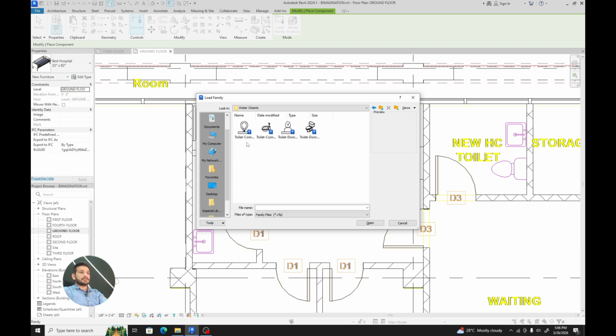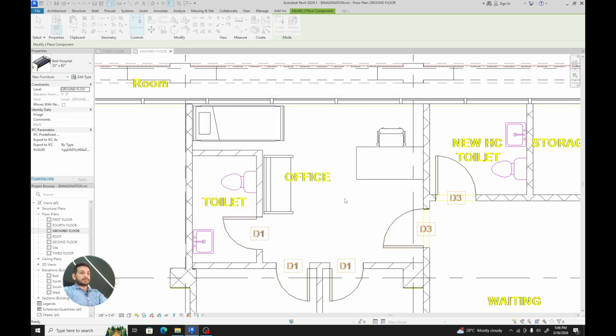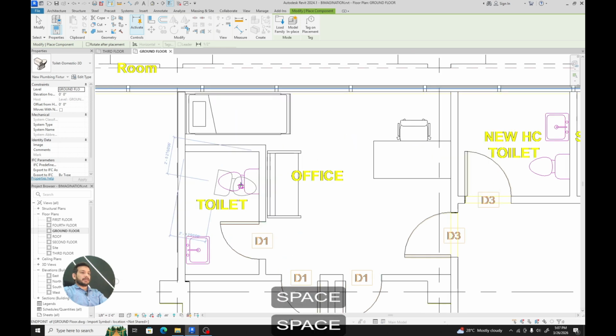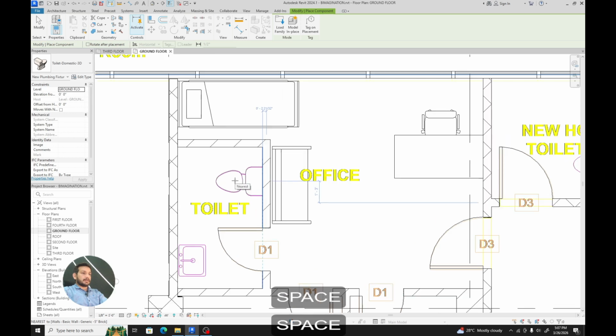Yes, there are some water closets. So you can see that you can import any of these. Now I will import this one and rotate it and place it.